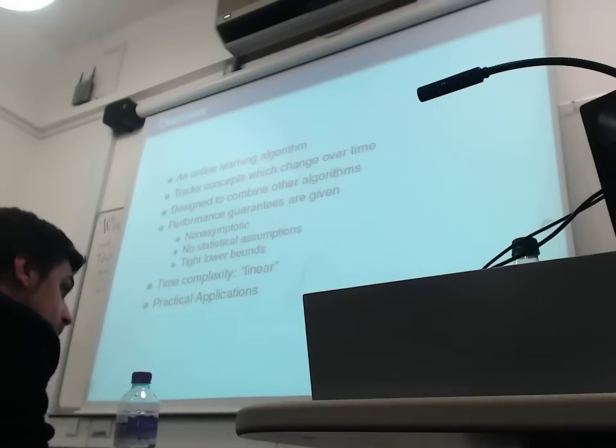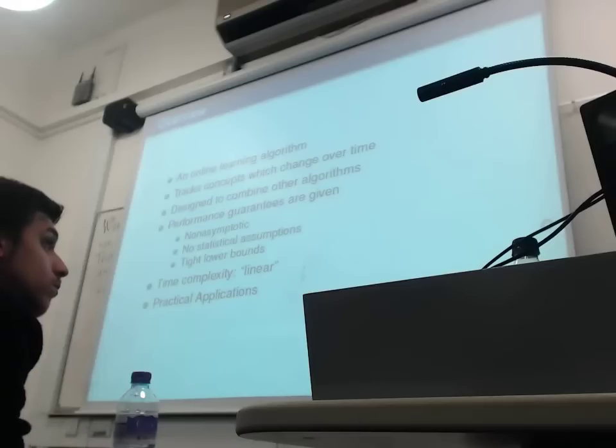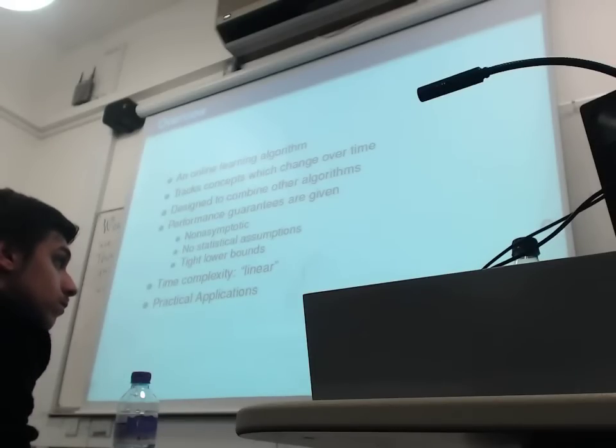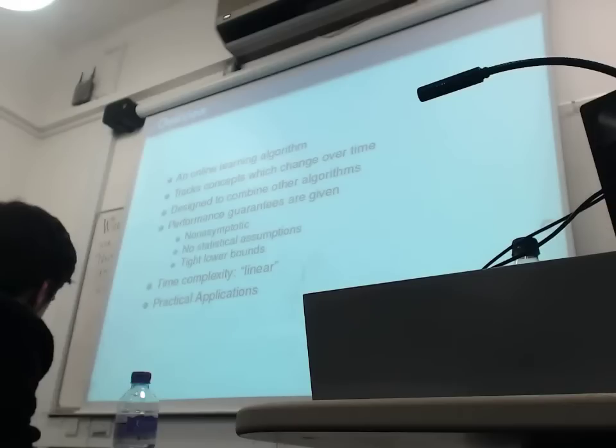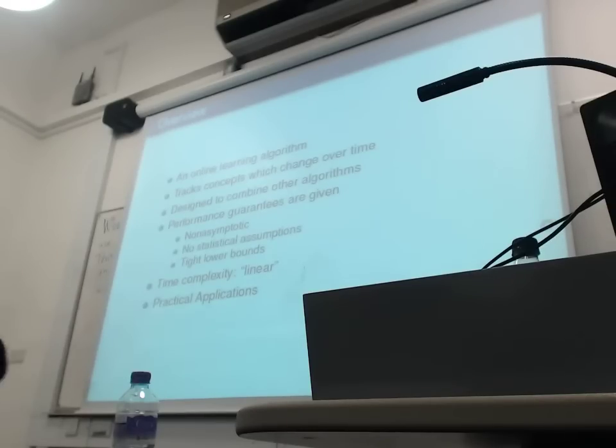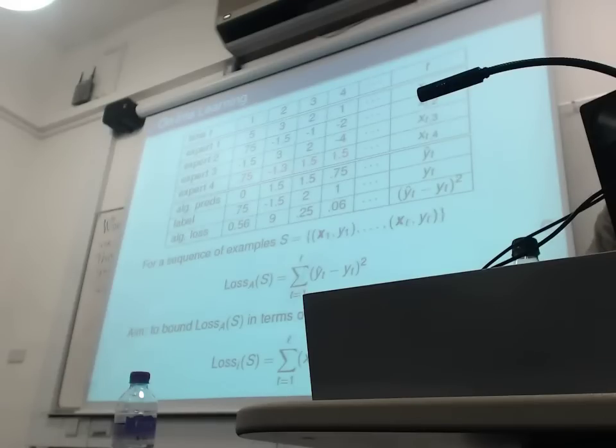What is online learning? Online learning is the following model of learning. You get data in a stream. Each trial, you make some prediction. You then receive some measure of the performance of that prediction, and then you go on and make a new prediction. Okay? So you can imagine this is just like you want to invest in the stock market, and you maintain some portfolio of stocks. Each day your stocks either go up or down, and you have a chance to adjust the portfolio, and your goal is to maximize your money or minimize your loss.